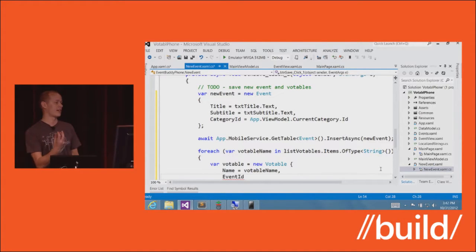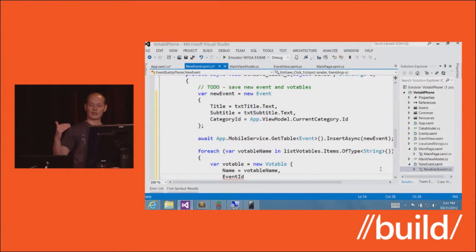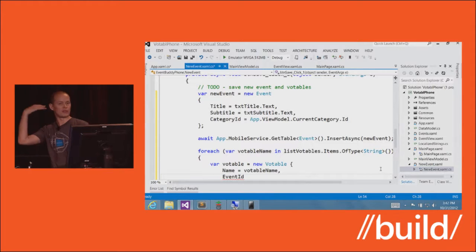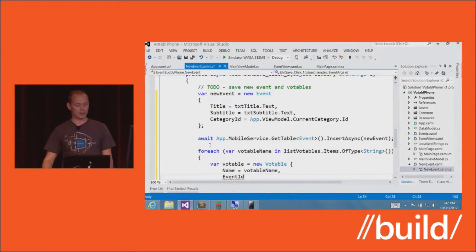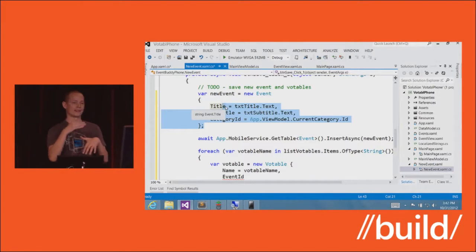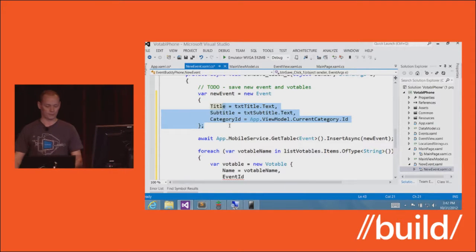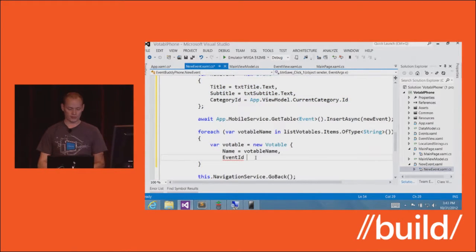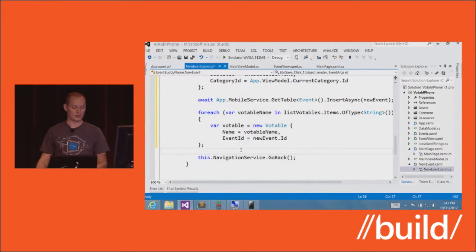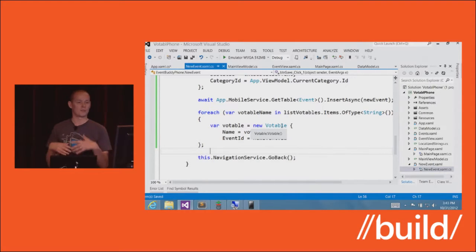Now, we just inserted an event. And at this point in the code, it has an ID, because that's been returned by the mobile service. At this point here in the code, it didn't have an ID, because I never specified it. So that's pretty cool. We're automatically sending back the ID from SQL Server and putting that into your client memory. So event ID equals new event dot ID. OK, makes sense? So let's save that. And that's the first part, so that's us adding a new event.